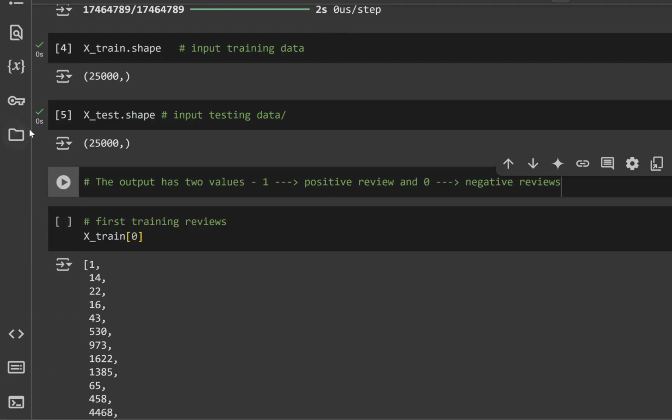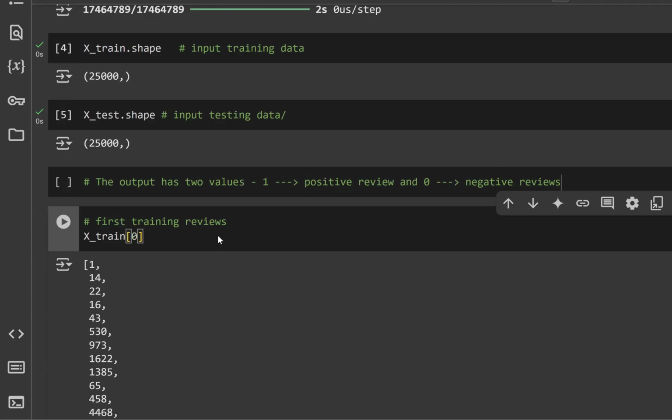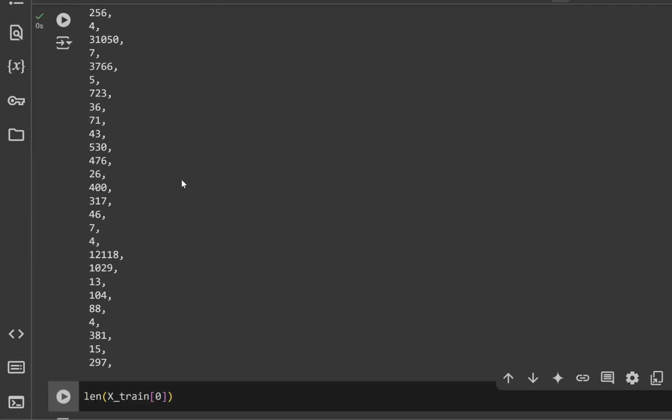So guys, what is the output? This hands-on is based upon sentiment analysis, so the sentiment will be either positive or negative. Your output will contain two values: 0 means negative sentiment and 1 means positive sentiment. That is about the Y data. So every review will have an input and an output, either 0 or 1. I'm just showing you the first input.